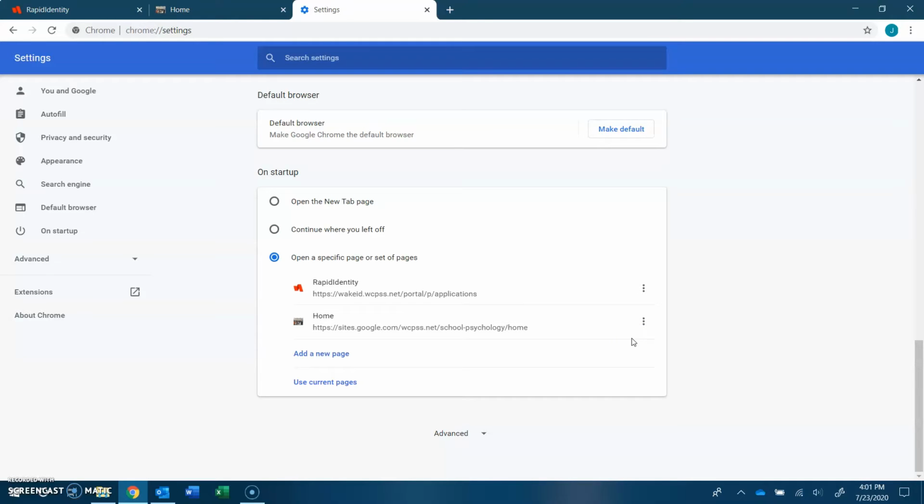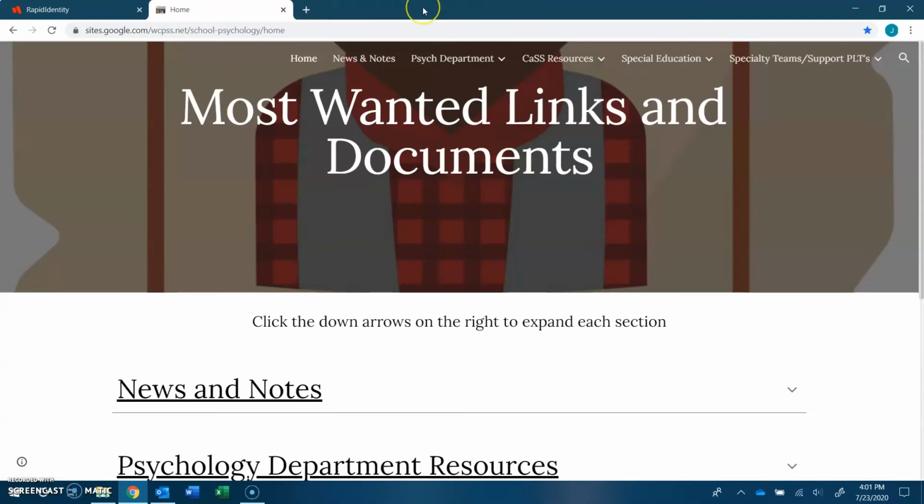So that is how you would make this super easily accessible to you. I'm sure there will also be links to it in other places, but yeah, that is the website. I am looking forward to it. I hope it will continue to be as useful as the previous iterations have been.